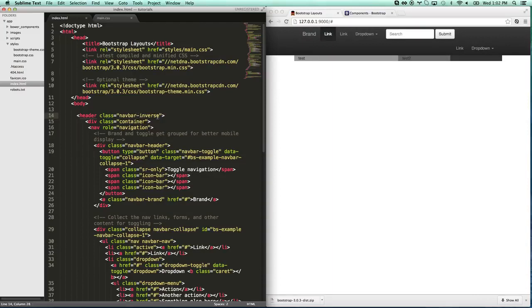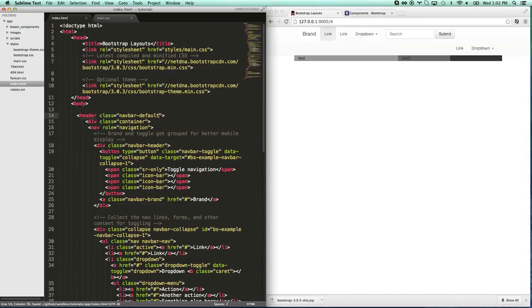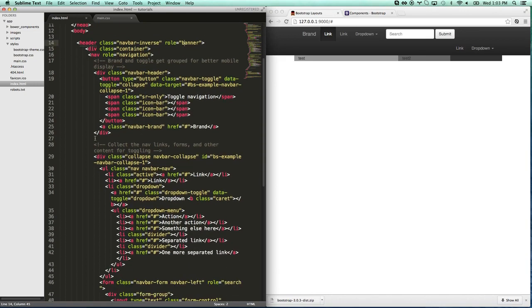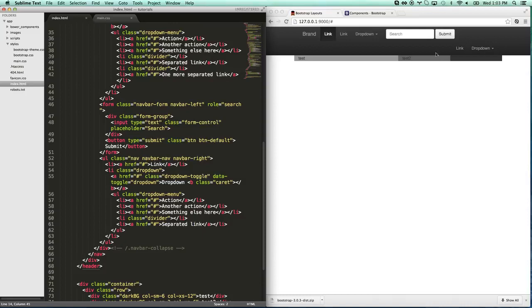So your navbar default gives you that grayish look. I don't know if you can see, but it's a little bit gray. I like navbar inverse because it gives me a black look. And then I put the container, which is going to keep all my stuff in this centered look here. So my container is inside of my navbar class. And then I have my navigation inside. And I'll give this a role banner, just since that's technically correct HTML markup. There we go. Now I got all my stuff. Now I'm going to delete some things I don't want. I don't care about this link dropdown here. Just going to get rid of you.